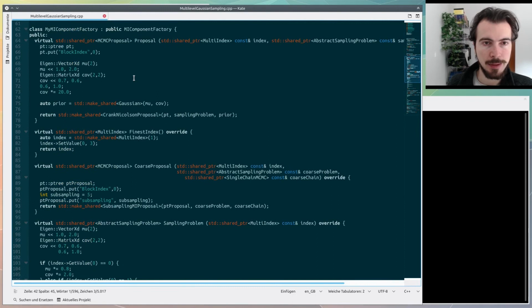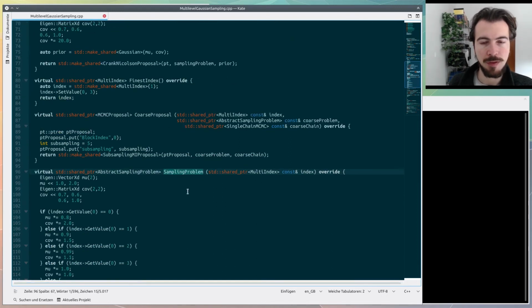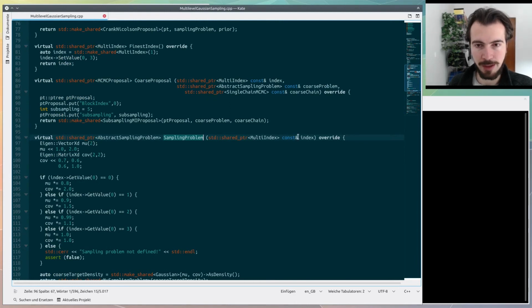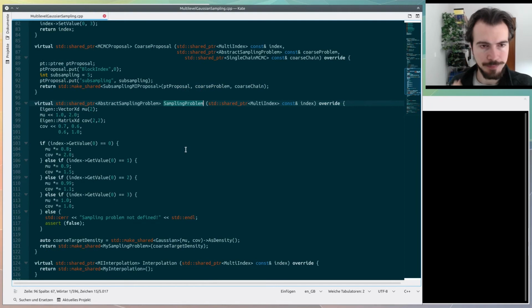So defining this level hierarchy is the job of this multi-index component factory. Again, this is all multi-indices. We are only going to have a look at the first components for the multi-level case. And what this does is it's supposed to return the specific sampling problem for a given level. And we do this by defining ourselves a Gaussian density with varying expected values depending on what kind of level index we currently have. So this makes sure that we have these shifted Gaussians across different levels and increasing variances. Those are being plugged into the mySamplingProblem class that we defined before, and finally returned as our sampling problem for the given index.